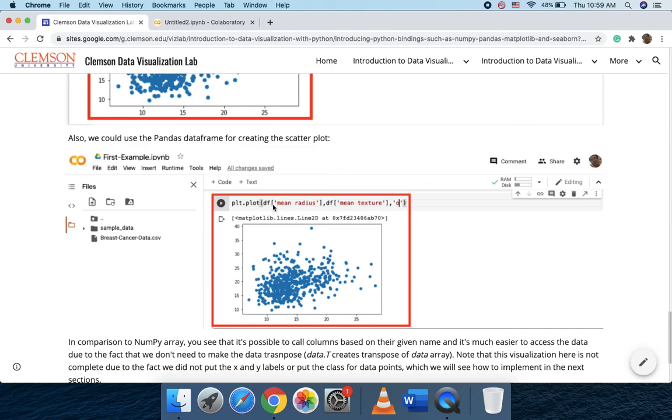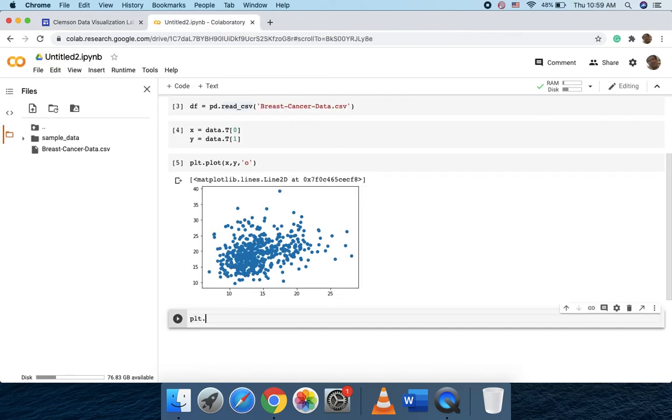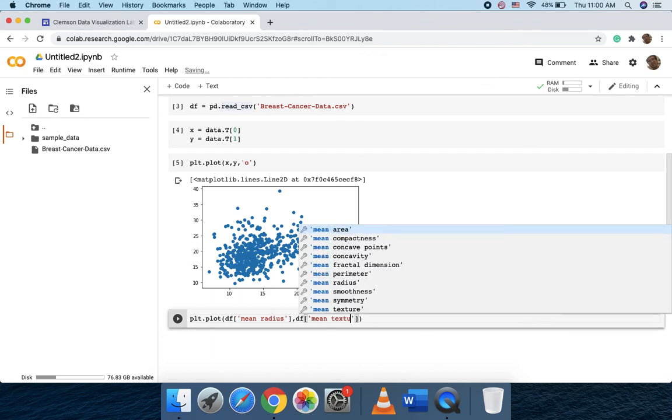But using the pandas data frame, it's more informative because instead of defining the x and y, I could use my pandas data frame defined as df, and I want to use the mean radius as the x because I know that the mean radius is the first column in my data set, and the second one is the mean texture.